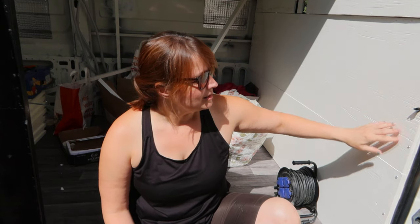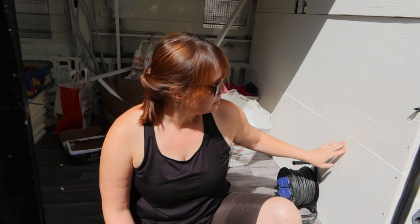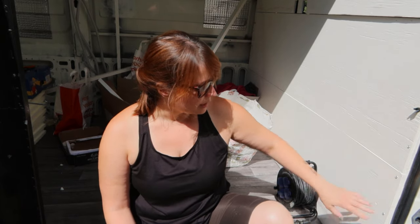So when I got the van, there were shelves in the back of the van, and I reused the material, studs and so on, for the floor. I also used it to make my improv security wall. I'm not sure if this is going to stay until the end, but I need a wall so I drive legally and securely. And I also reused the original floor.